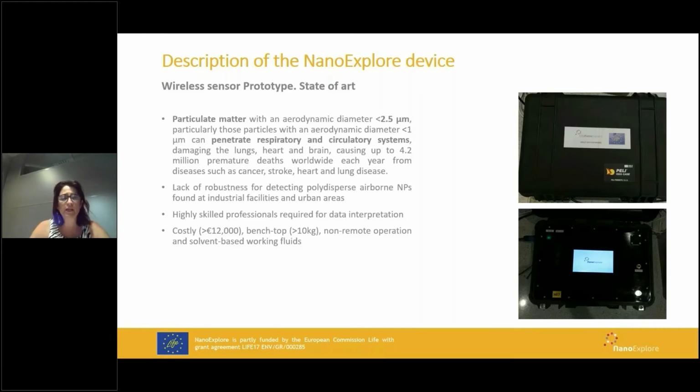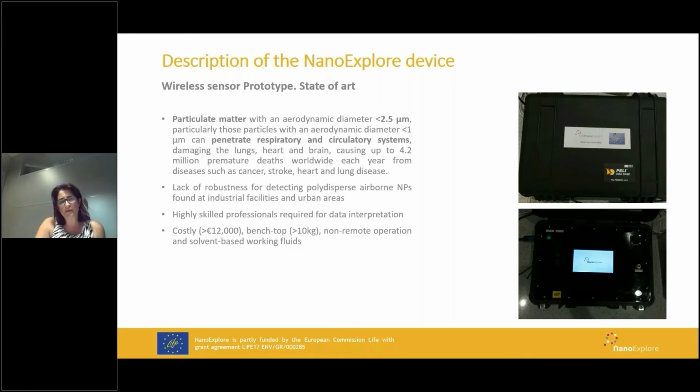That means the lungs, heart, brain, causing up to 4.2 million premature deaths worldwide each year, with issues such as cancer and others. For that reason, it is important to offer a robust technology to disperse these nanomaterials in order to make consecutive studies of toxicology.